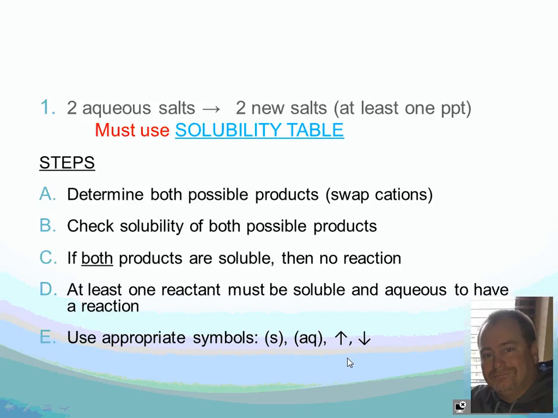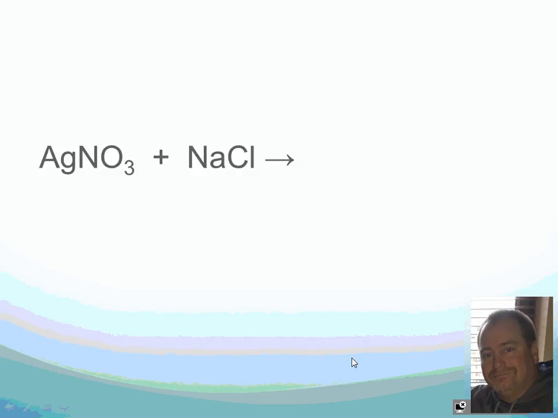I'm just showing you so when you see an up arrow and a down arrow, you know what they mean. But as far as I'm concerned, I would use a G and an S instead of those. So these are the rules that we need to follow. Let's check out and see what we got going on.